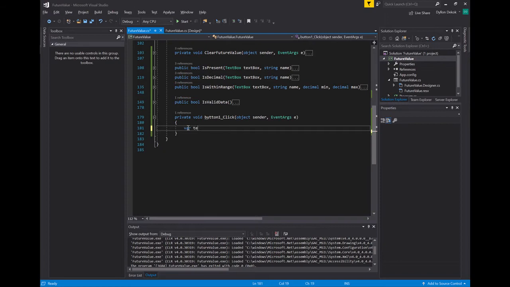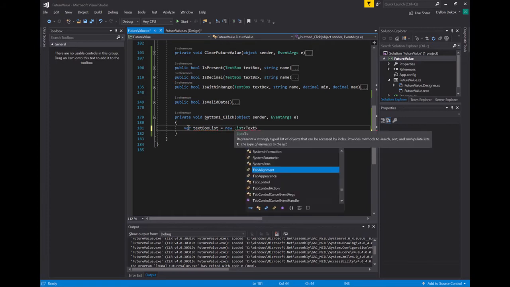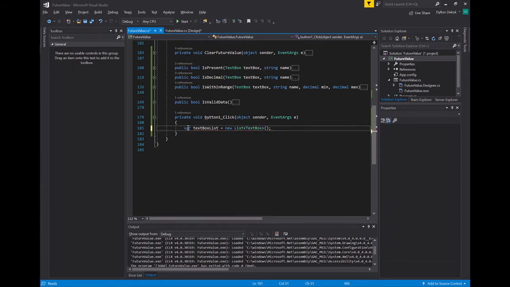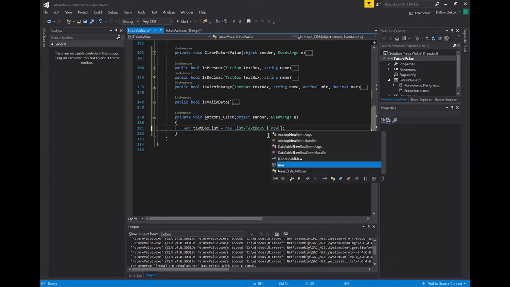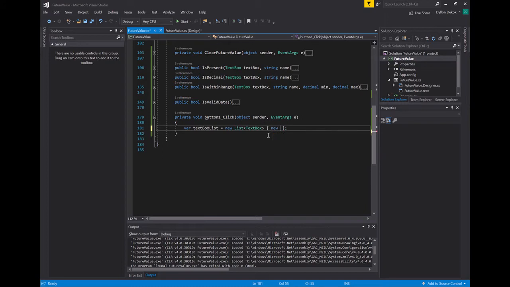let's just say var textBoxList equals new List of TextBox. And the compiler likes it just fine. It says, okay, you have a new list of text boxes. Then if I wanted to, I could say new TextBox and give it some values.